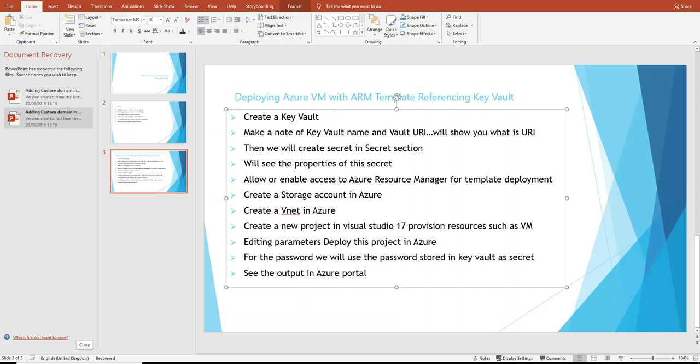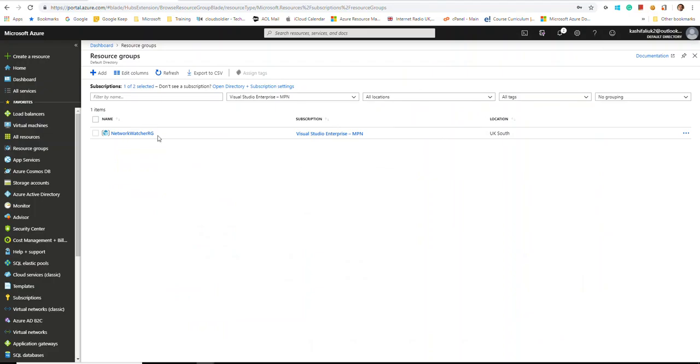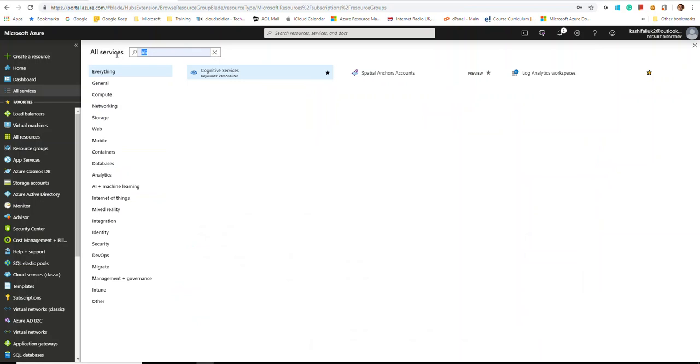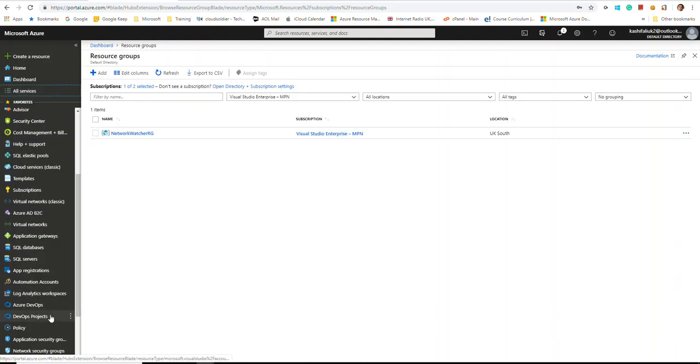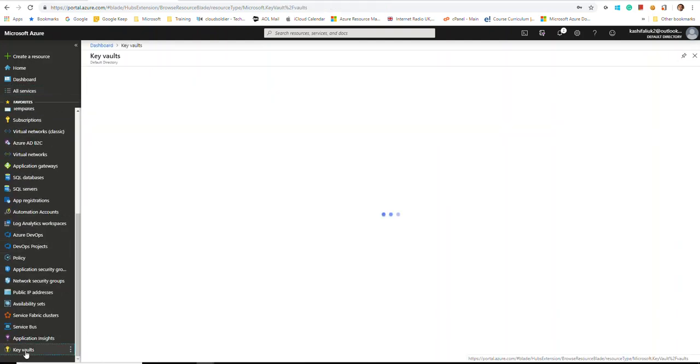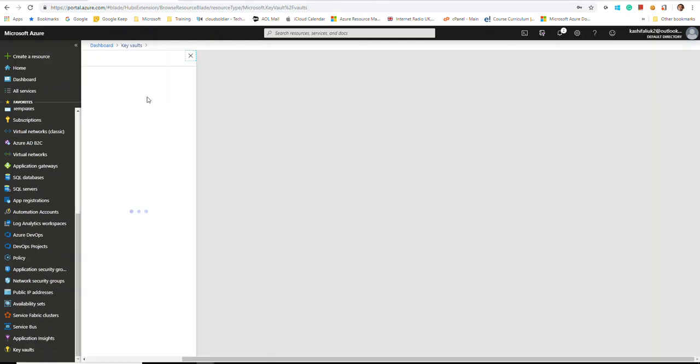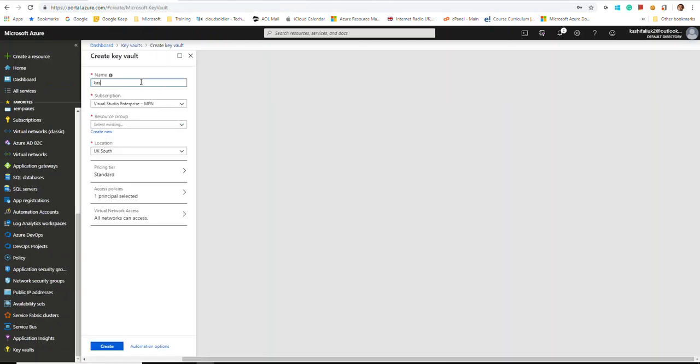Okay, let's get cracking. So this is my portal. If we go to all services and create a Key Vault, as you can see, search in all services, whatever you want to deploy, you can search it and it comes back. This yellow star sign means you made it a favorite, and it comes on your left hand side. Click add Key Vaults. Just call it cache key vault and add resources, and we just create a new resource.